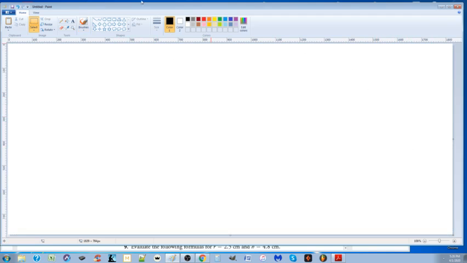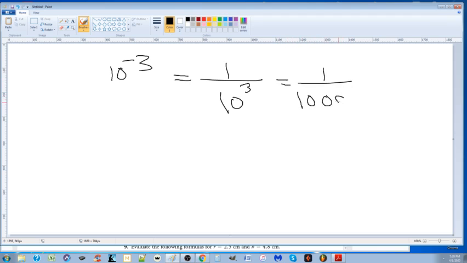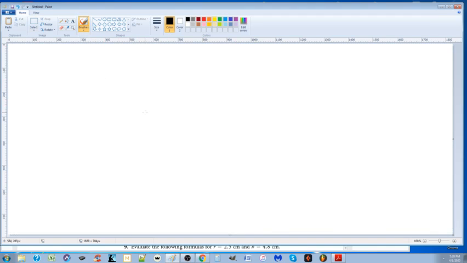And to figure it out, it doesn't matter what that number is. So if I have 10 to the negative 3, it's the same as 1 over 10 to the positive 3, which is the same as 1 over 1 with 3 zeros. So 10 to the negative 3 is 1 over 1,000. That's why we will often, in scientific notation, write this instead of writing this. Let's get to the decimal format of what that means. Okay, let's go through all our 10s.